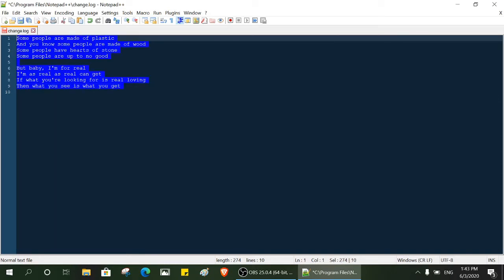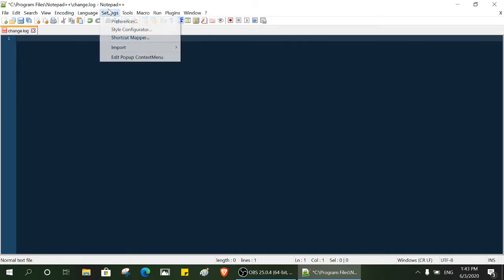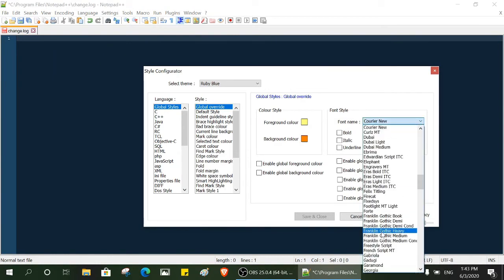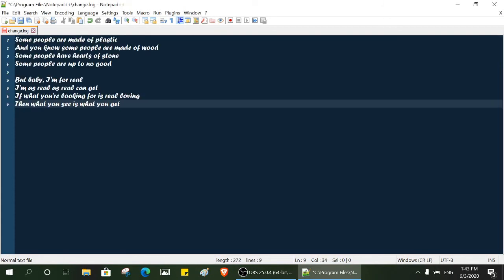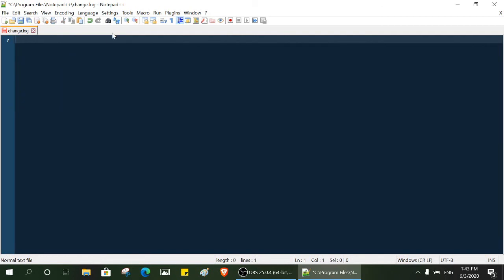So I hope you liked it. And if you want to change the font, you can do it from here. Let's say this one, and make sure you enable global font and global font size. If you want to make your font bold or italic or underlined, you have to check these boxes. If not, then leave them as they are. Okay, again we have it. See, so that's it. I hope you liked it, and this is much better than the old version, the old colors.